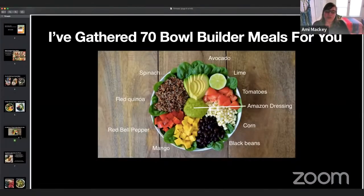Now, you can throw this together in any way that you like. You can mix all of your ingredients up so that everything's all combined in the bowl, or you can divide things out like this. I created this image for you just so you could see what all is in the bowl. This is basically some pre-cooked quinoa. Every other ingredient you see here is actually just raw. There's corn, there's black beans out of a can, there's mango that I diced up, red bell pepper, a little bit of avocado and some tomatoes with a lime to squeeze over the whole thing. And the only ingredient here that I added to this bowl that wasn't a single ingredient was just Amazon dressing, which you will find in the 7-Day Rescue Diet book. I think it's also in the Engine 2 cookbook as well. But basically, it's just one of our dressings.